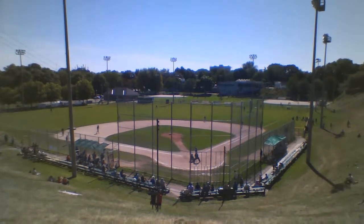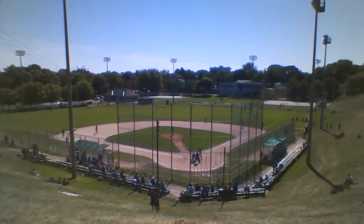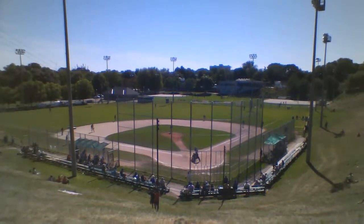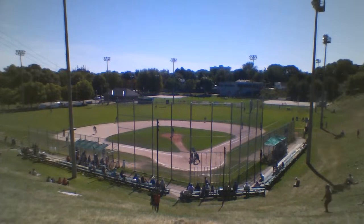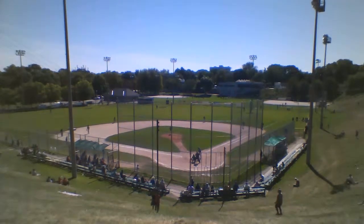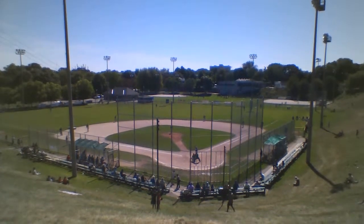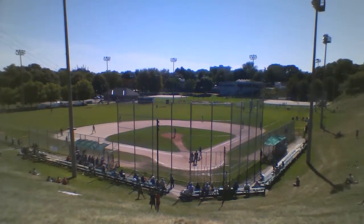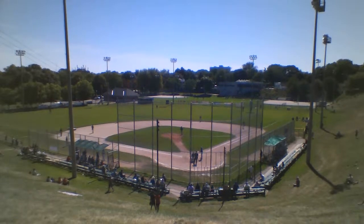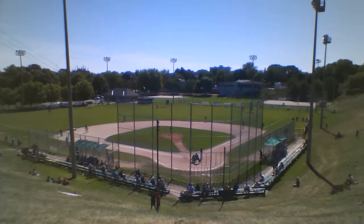Chris Bodo is still in the game on the mound for the Welland Jackfish. First pitch is a curveball in the dirt. The wind is starting to pick up a little bit here at Domenico Field. It went from blowing from left to right to now it looks like it's blowing straight out. So if McLeod, who has a lot of pop, can get one in the air, that wind will certainly make it find the fence. McLeod has 1 home run this year, 7 for 35 this year, 3 RBIs. Pitch is in the dirt.